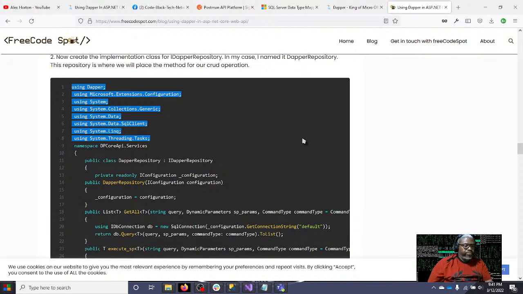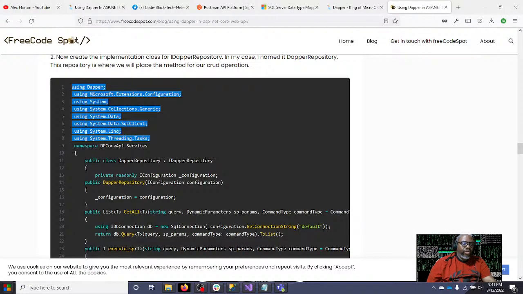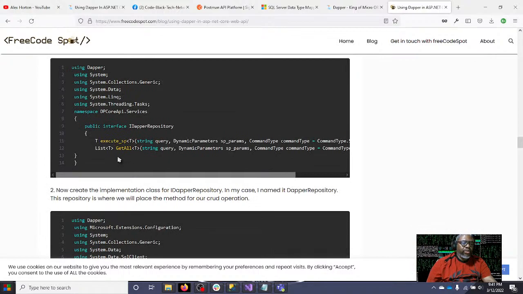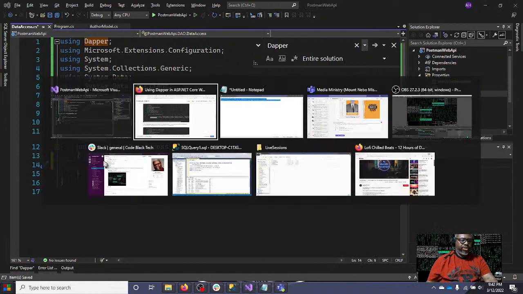Now what we need to do is create a class in here, and it's already there. Eventually we're going to inherit from this interface here, but we're not going to do that quite yet, because that's what he's doing up here. Basically, he's making two methods to execute his stored procedure or to get all the records, and this one right here is kind of like what we're going to do. We're not going to do it quite yet. We're going to build it out on this side first, and then we'll create the interface once we have all of this. This is a slick way to do that too, that Visual Studio allows you to do.